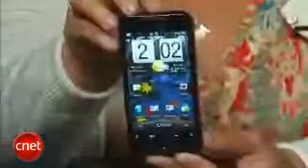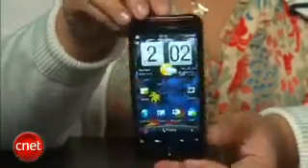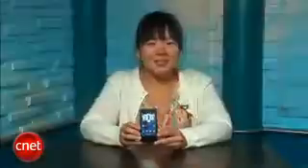It's because of the speed and HTC Sense that we're giving the Droid Incredible our Editor's Choice Award. I know some of you might be waiting for the Sprint HTC EVO 4G or even the Nexus One for Verizon Wireless, but the Droid Incredible does an awesome job of taking the features of Android 2.1, making them better with HTC Sense, and combining it with a slick design and lots of power. It's definitely Verizon's best smartphone and one of, if not the top, Android device currently out there. The HTC Droid Incredible will be available from Verizon starting April 29th for $199.99 with a two-year contract and after a $100 mail-in rebate.